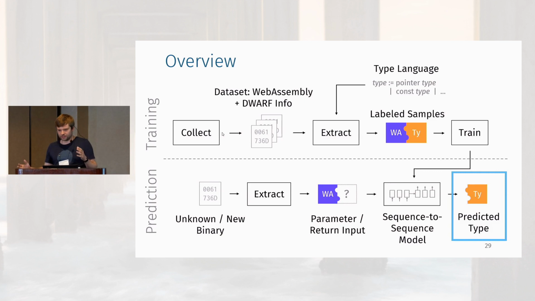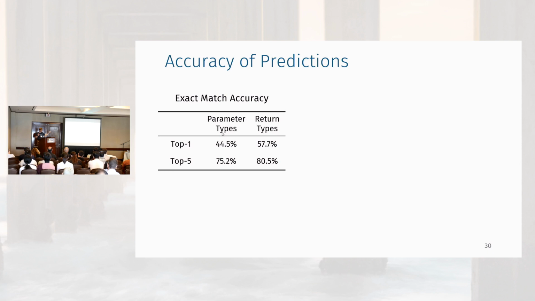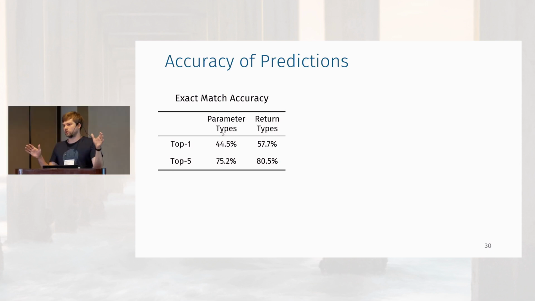All right, and finally, I guess that's kind of the last part to focus on in this overview. Does it actually work? What kind of types does it predict, and how do the results look like? And for that, one metric we look at, and we look at more in the paper, is exact match accuracy. So given the ground truth type from the debugging information, and the model has never seen the input binary, can it predict this exact type token for token? And the answer is surprisingly yes. For parameters and return types, even for larger types, the top one prediction is right in roughly half of the cases. And if you want to look at the top 5 predictions, then it covers about 75 to 80% of the cases.